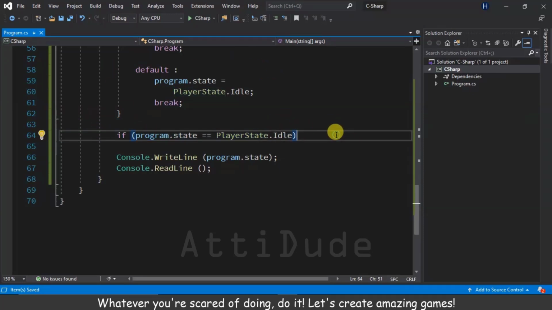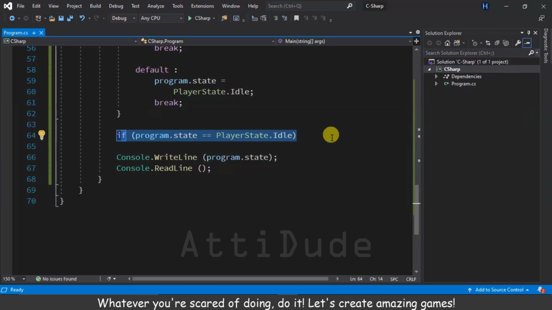I heavily recommend not using if statements with enums when you have more than two or three values inside the enum, because you're going to have a nightmare writing all the if statements, copying and pasting.